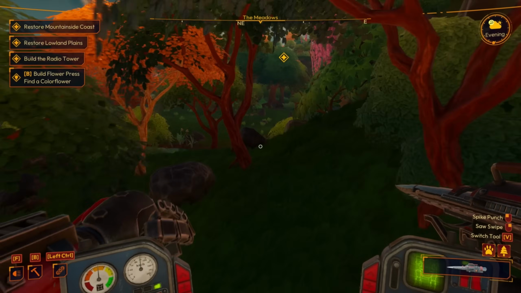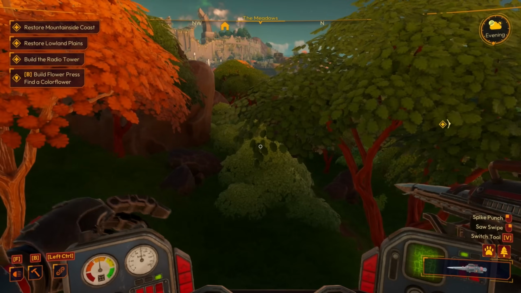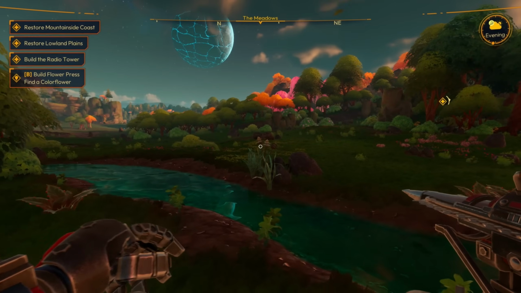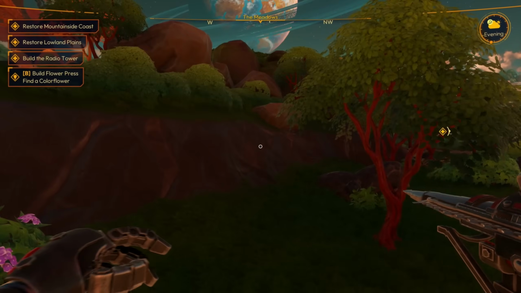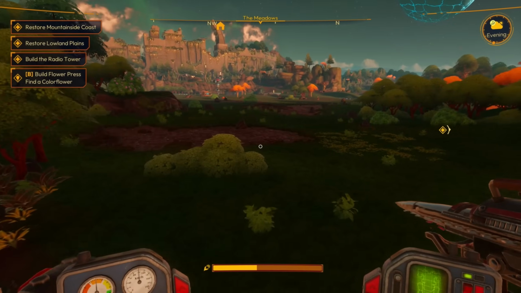But I want to make sure that this is the way the road should go. Oh, this is not the way the road should go. Wait, hold on a second. Did I just go the wrong way? I went the wrong way. Hold on a second. Darn it. All right.